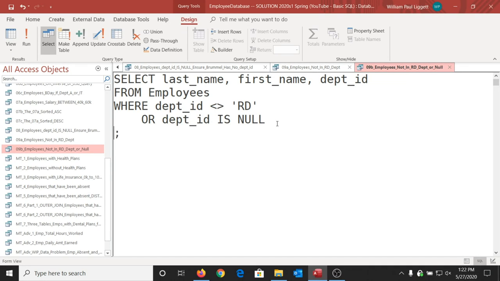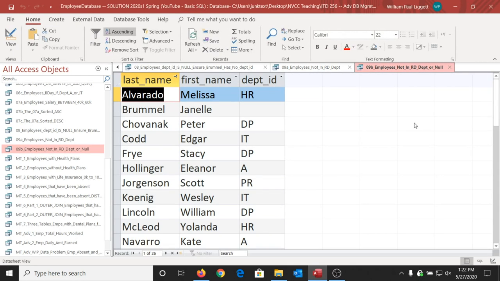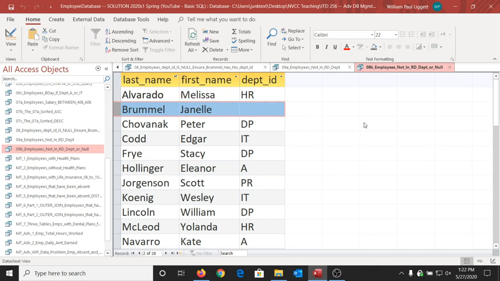All right, we're making sure this is clear. And then if we want, we can even do this instead of lamely sorting it graphically: ORDER BY, say, last name, right? That's what I was doing anyways. And ascending, so I like to be explicit here. Going to datasheet view, and there we go. Okay, and now we finally see Brummel. Another way you can also compare and contrast the situation is here.